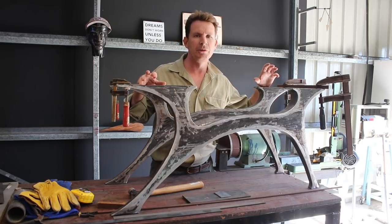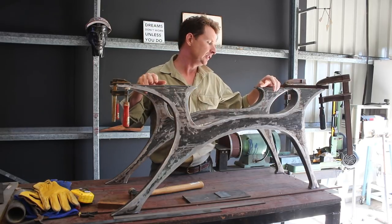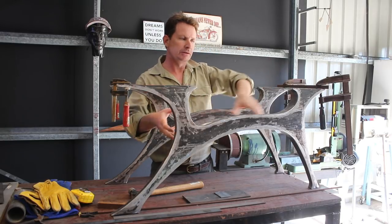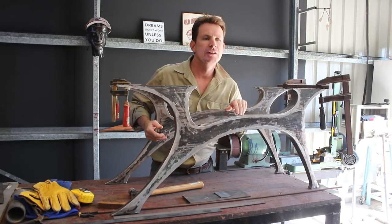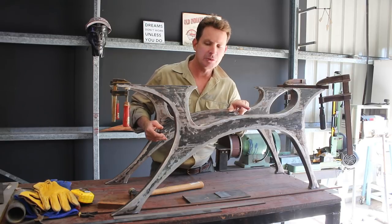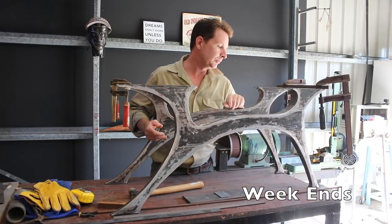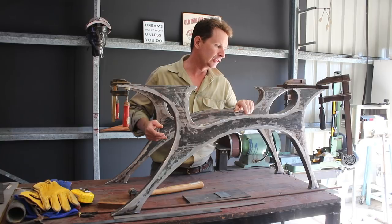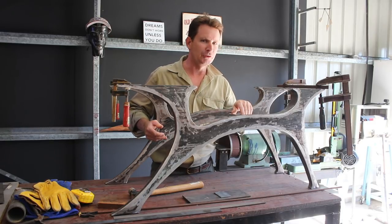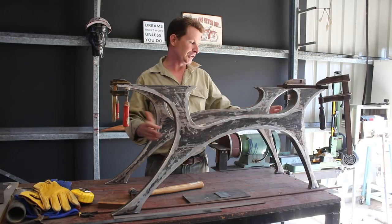Well, I might leave the build at this stage for this video, because the next part is going to be the top and how I join the legs, and that's going to be fairly tricky and complicated, and I'm not 100% sure yet how I'm going to do that. It's taken me about 3 weeks up to this stage for this part of the build, and I think it's time I put out another video. So it'll be my first two-part build video. I apologize for that, and I hope you appreciate the work up to this stage. It's a little bit different, isn't it?